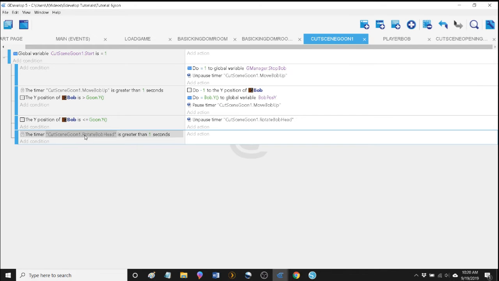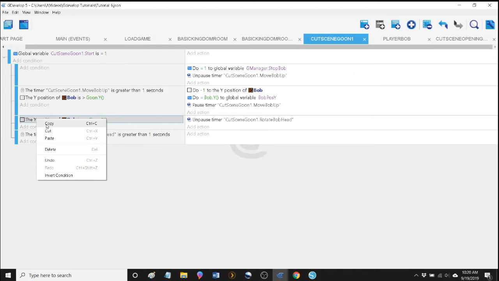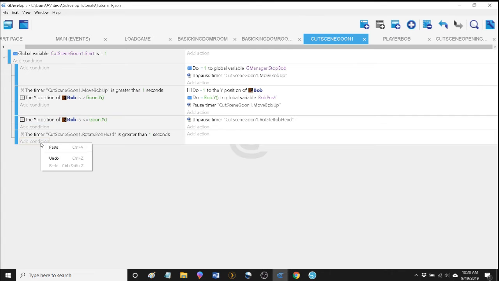When that's greater than 1, and we want to add this too, actually. When that happens here, Y position is less than or equal to, no, sorry.